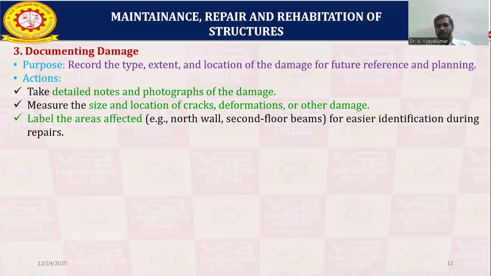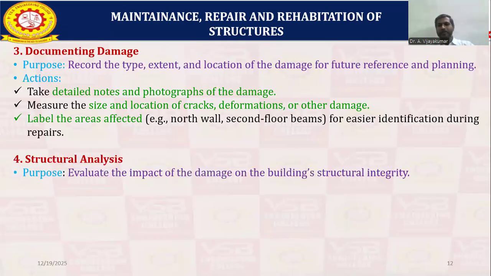Then only we can easily identify things during the repair of the system. So we need structural analysis. Once the documentation is over, next we need to analyze the entire structure. Evaluate the impact of the damage on the building's structural integrity. We need to evaluate how much damage will occur in the particular type of building, whether small, medium, or extended. Then we need to give a proper, clear-cut view to the people. Then only we can go to the repairing techniques.